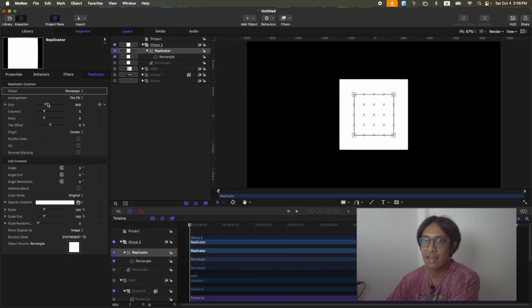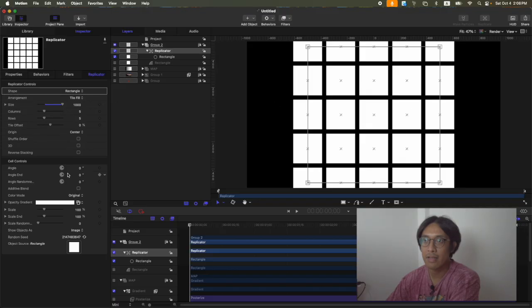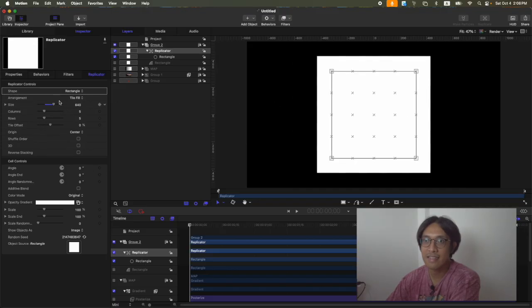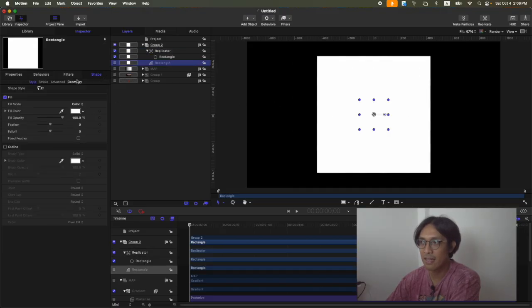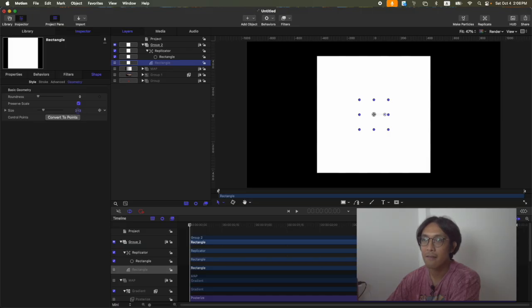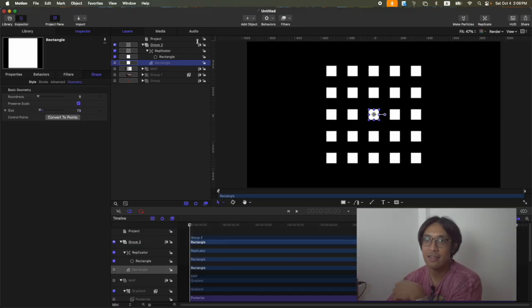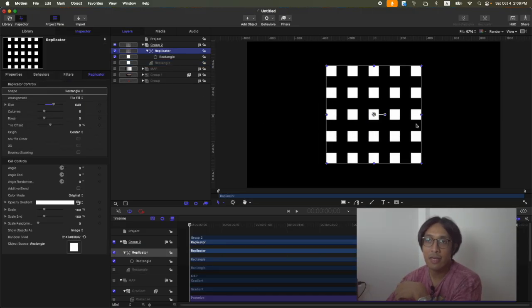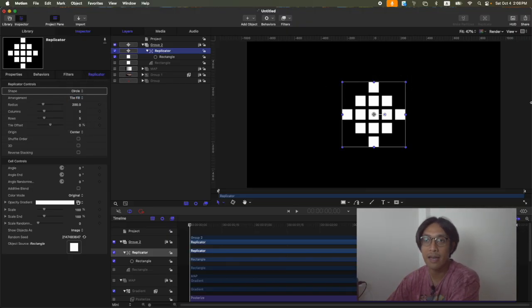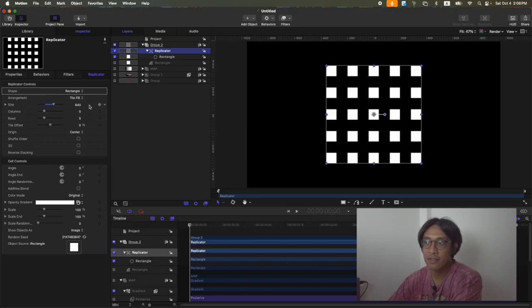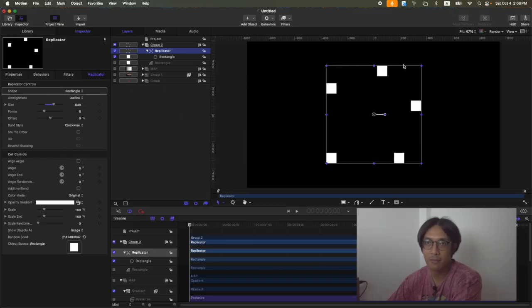Wait, let me resize our main rectangle. Okay, so we have a rectangle. You can also have a circle shape. Then there are different options in here. Let's just select rectangle. We can also select only the outline or random fill.